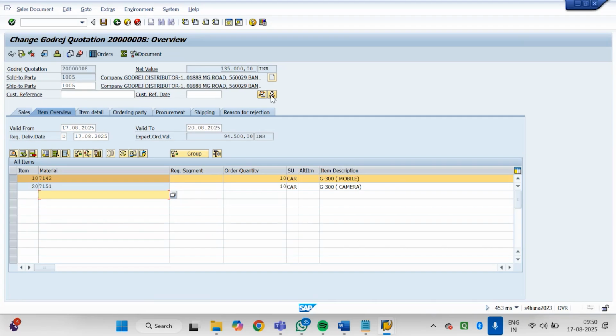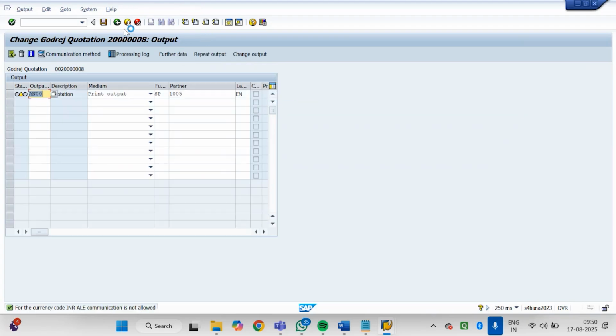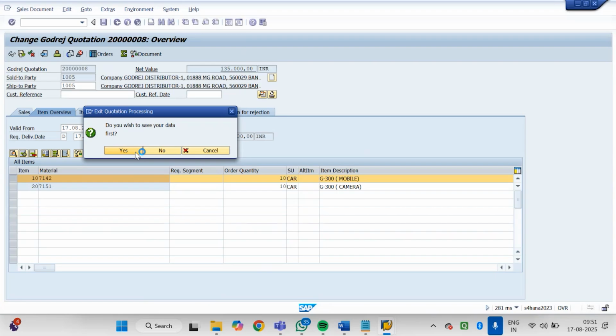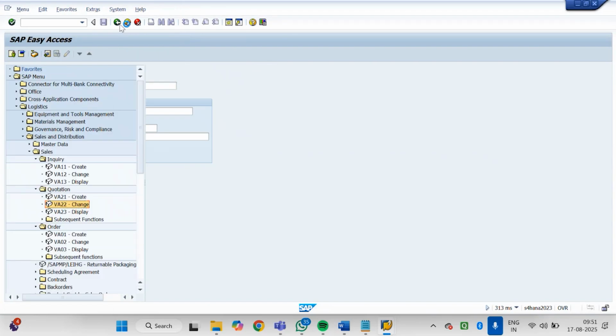There's an option here also, Display output request. Output request means taking the printout. I'll show this in another class, how we do some configuration for printing for the sales document. But that is only possible if a program is successfully maintained. If the program is missing, the system will not take it. Okay, I'll show you. So this is the quotation we have converted to the order. Sorry, quotation completed. Now back to the sales order.